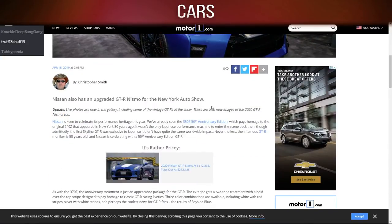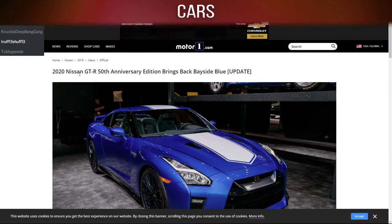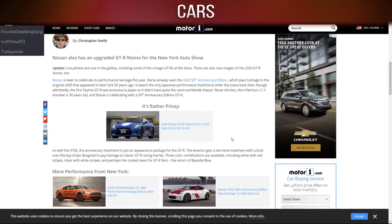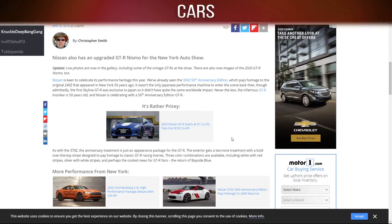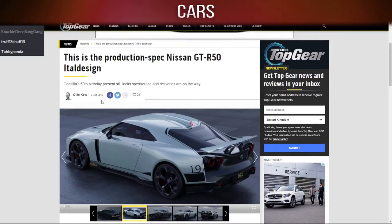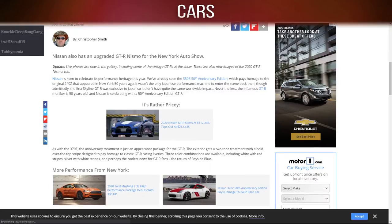Oh, yeah. What is this that you're looking at? Front. 2020 Nissan GTR 50th birthday. That's the one that I saw. This is from April 18th. The one I have is from December 5th. Oh, yeah, so this first link is that angled one. The second link is the one with the smooth angles. Yeah, that's the traditional GTR, but I don't know what that other one is. I've never seen that one before.